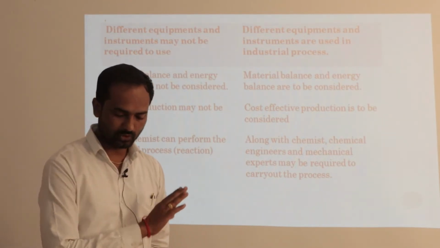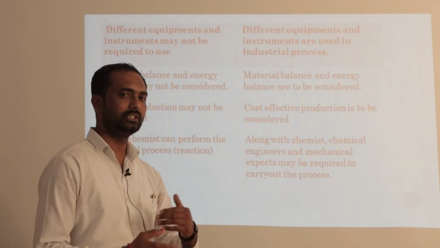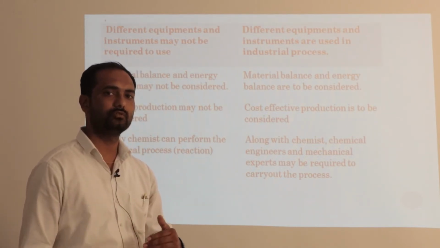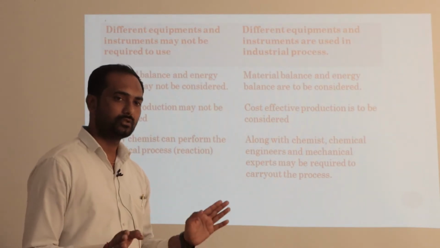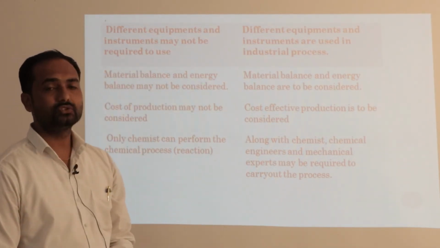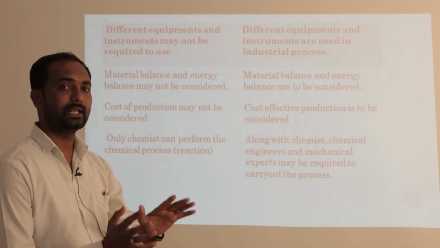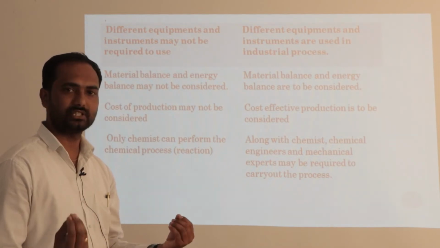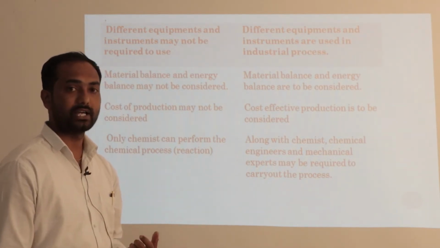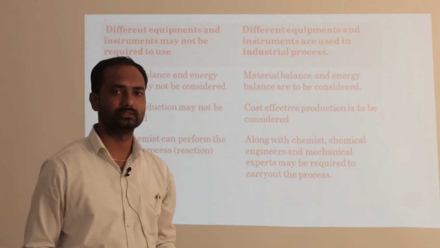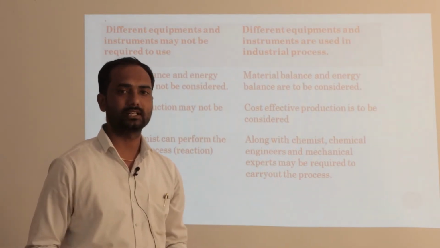We don't think about there will be some wastage of material or wastage of solvent or something, whatever it is. So that is what, material balance and energy balance is not considered in laboratories in classical chemistry. Classical chemistry च्या बाबतीत आपण हे नाही बघत की कुठं वेस्टेज झालं की काय, सॉल्व्हंट वाया जातोय काय, हे आपण बघत नाही, कारण त्यावेळेस आपलं टार्गेट असतं त्या गोष्टी शिकण्याचं आणि रिॲक्शन सक्सेस करायचे.